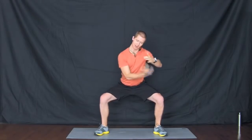We all have a stronger side and a weaker side, and we tend to favor that stronger side and continually make it stronger and stronger. I always find I'm pushing my weight over into my right heel, so I've got to think left heel gets some of that weight, and then let's push on back up. Try it again. We're going to sit on down a little bit deeper, chest up, shoulders back, equal weight into your heels. Toes could wiggle up off the floor because there's no weight in those toes. Push it on up. Nice.